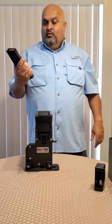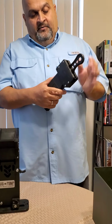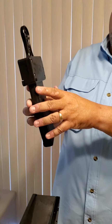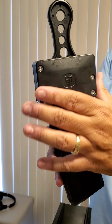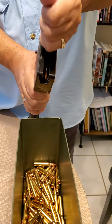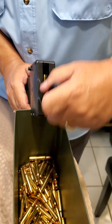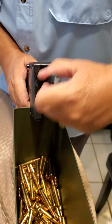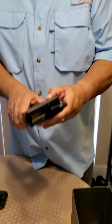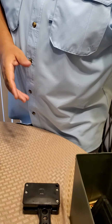You have five magazines. You don't want to take them home loaded. That's where this comes in. You take this and just pop it there. It locks into place. You see, you have the button to remove it, if you want to pop it back out. And then what you do with this handle is you bring it straight back and straight forward. You put in the edge here, right? And look. Okay. It looks like a grater. Okay, I'm empty. Pop the button. And I'm done. And then I will put everything away and go home.